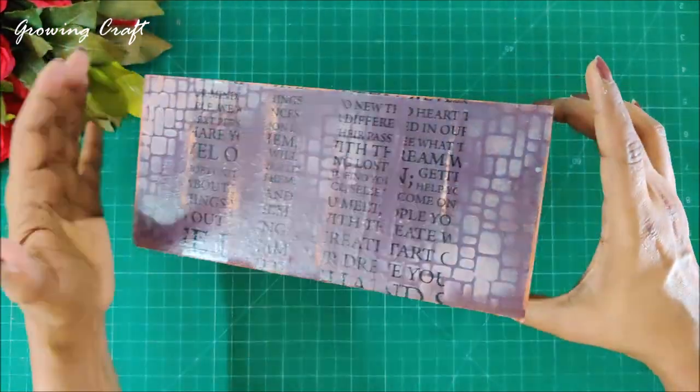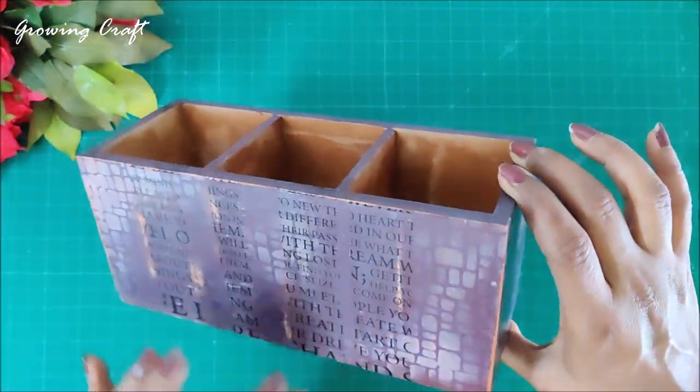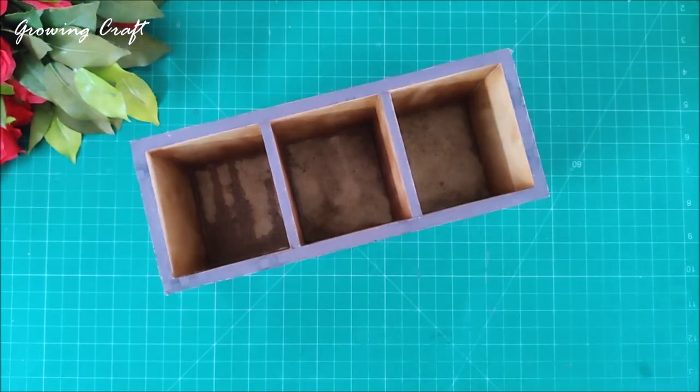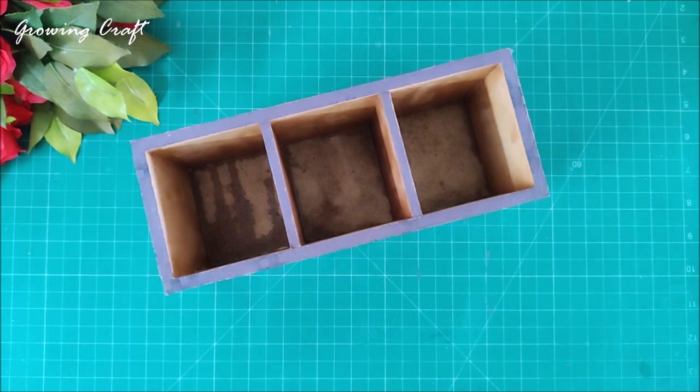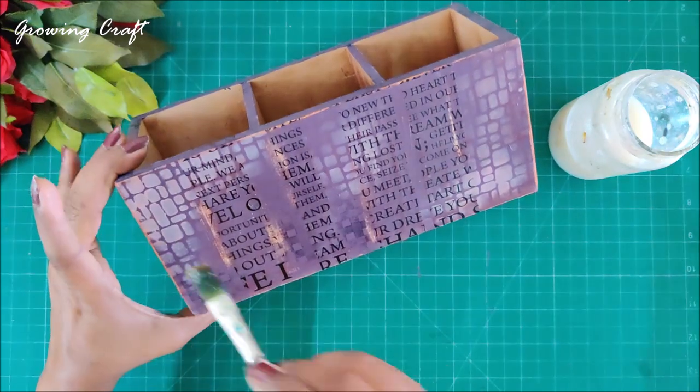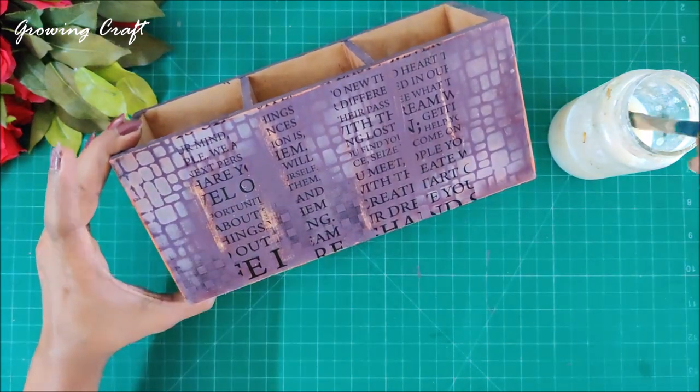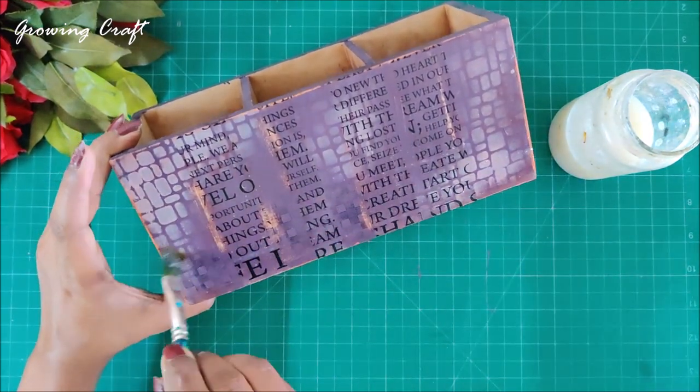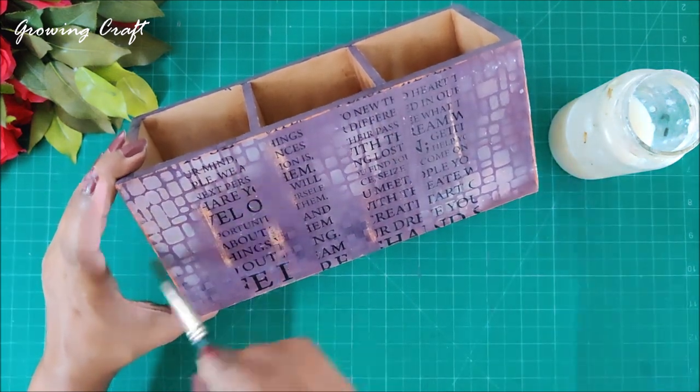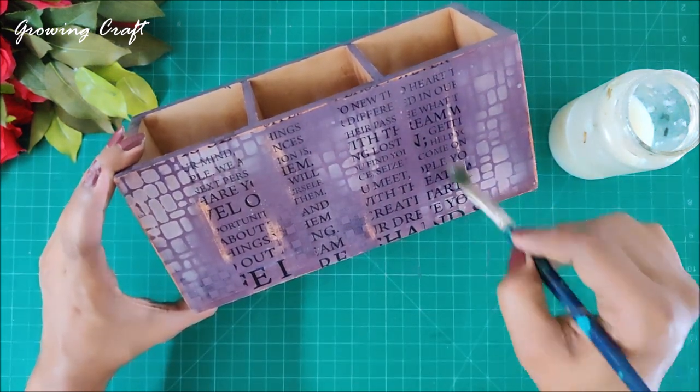Here is a tip: whenever you are letting them dry and using your varnish, do not overdo the varnish. Just one coat of varnish, then again let it dry for two hours, and then do your second coat of varnish. I actually did this varnish work after half an hour, and once I was done with the first coat of varnish, then I did my second coat of varnish after two hours.